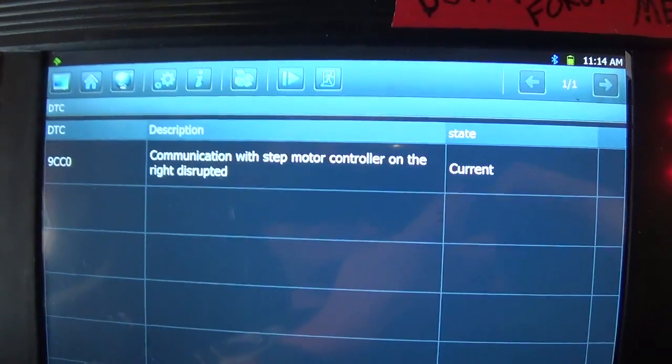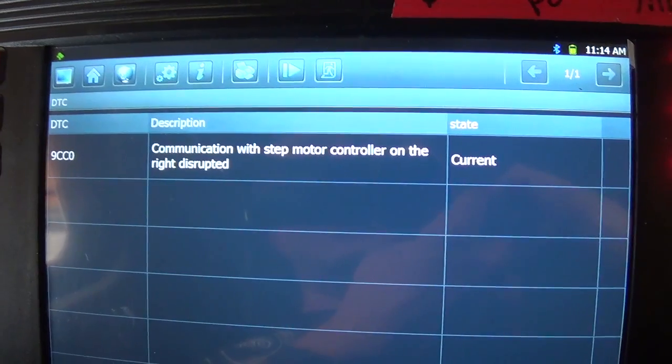So I don't know what's going on here. Well, even with the bypass test, we have no comm to that right stepper motor controller. So that used headlight from eBay, it might be shiny and clean, but we have two problems here. Broken wire, for sure, that's confirmed. And with the bypass test, we still have the same problem. We can't get into the coding menu, can't do anything, it's still not talking to that headlight. So the only way to fix this is, you know, get a brand new headlight from the dealer, whatever, and then fix that wire and recode it. So obviously for this car, that's not going to happen.